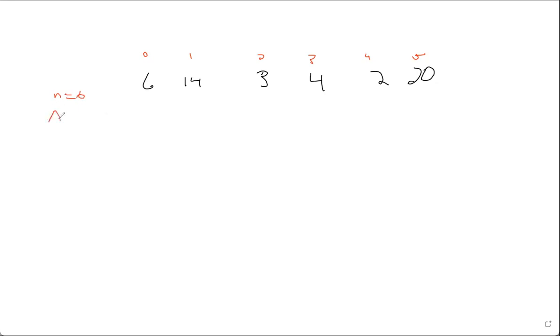Okay, so we're going to have our A, which is going to go from, brackets there, from 0 to 5 are the valid values of that. Okay, so we start, oh, so we also have to have our K. So let's say that our K is equal to, let's say, 7. Okay, so the first thing we're going to do here is add a 7 here at position 6, which is the same as n, okay? And then we're going to search.